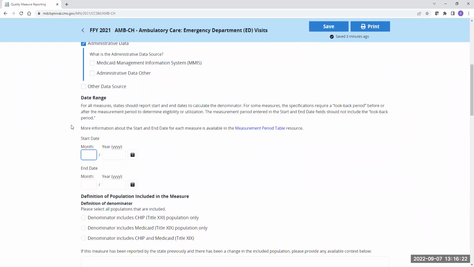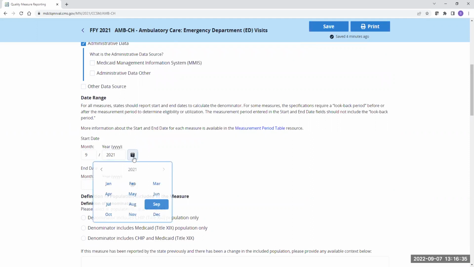To give an example of validations for date range, I am going to say that the start date is 9/2021. You can either type this in on your keyboard or use this picker here.